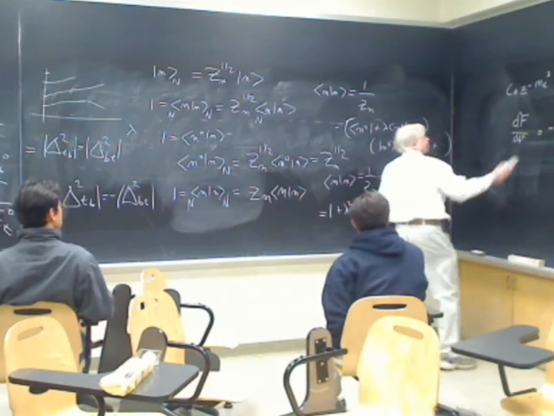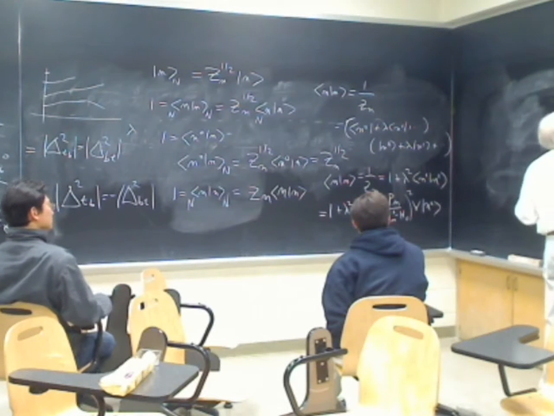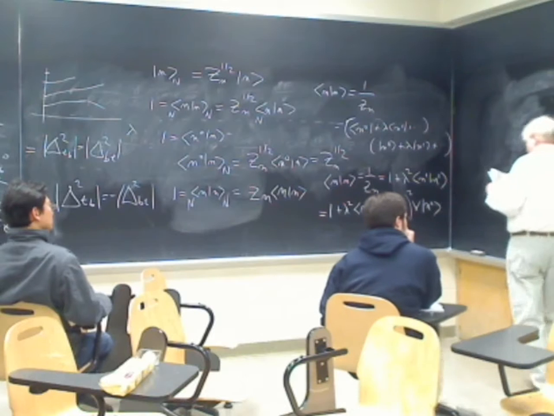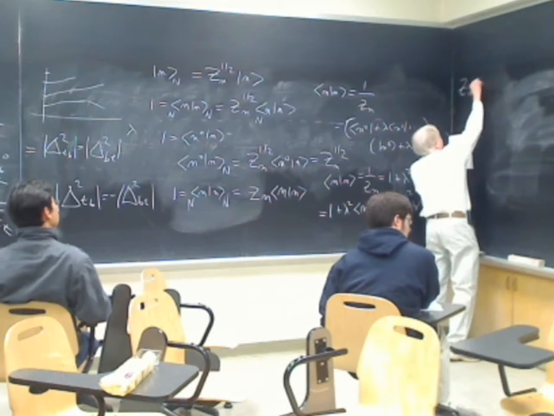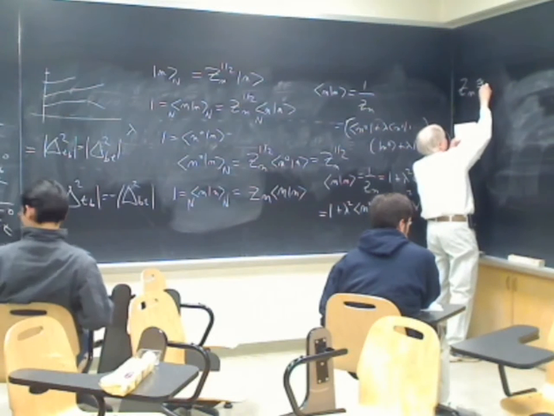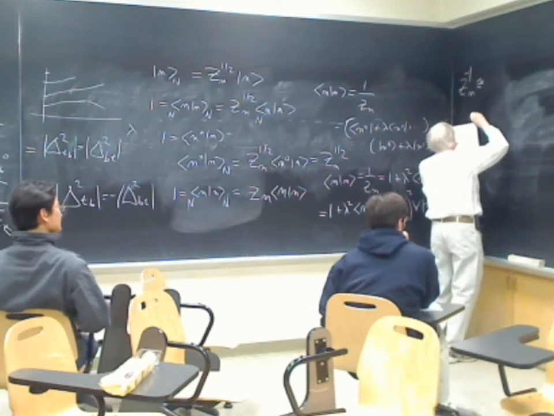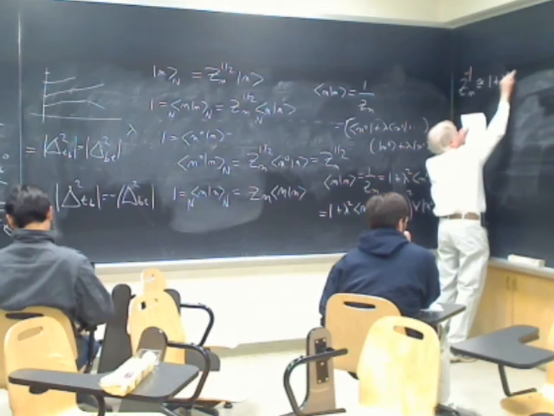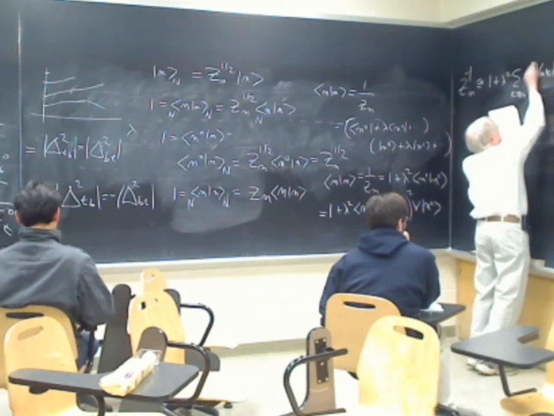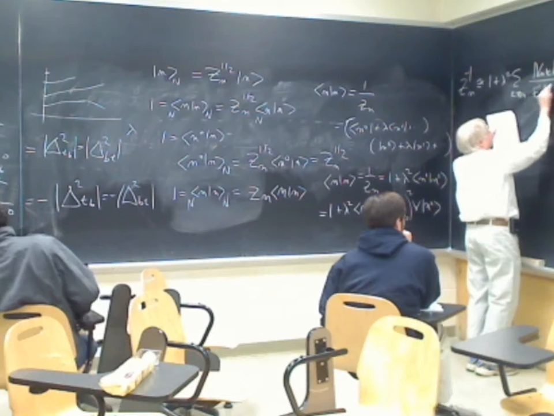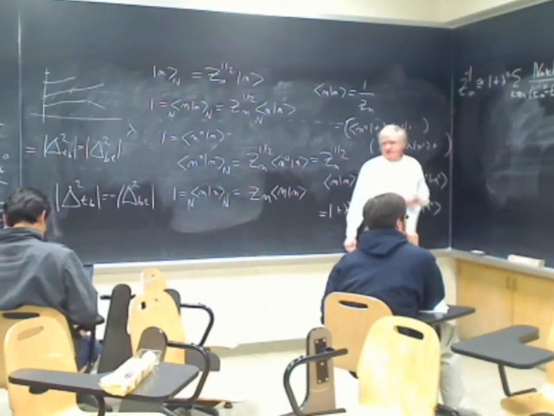Let me just erase this and get some more space here. And so that tells us that g_n is equal to, and of course this is approximately equal to, let me do Zn inverse, because that's what we're doing right now: 1 plus lambda squared, sum over k not equal to n, V_nk epsilon squared over En0 minus Ek0 squared. Well, at least we know what the sign of that is. It's positive.